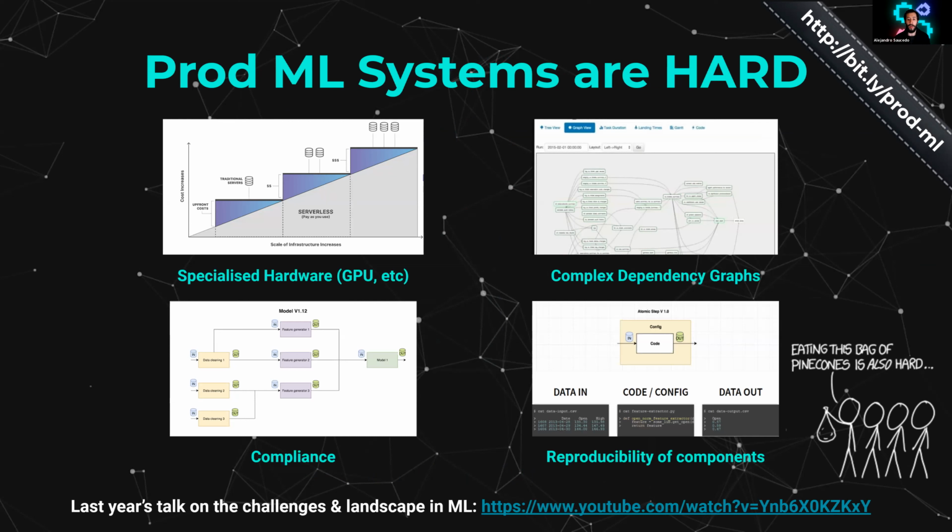And why is that? That is because of a broad range of reasons, including the specialized hardware involved and the orchestration managing this hardware. You may have models that require specialized hardware, like not just GPUs, but even further like TPUs.